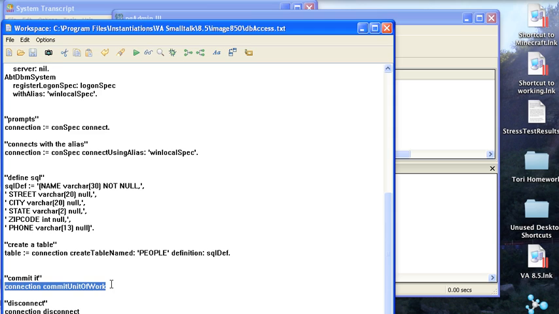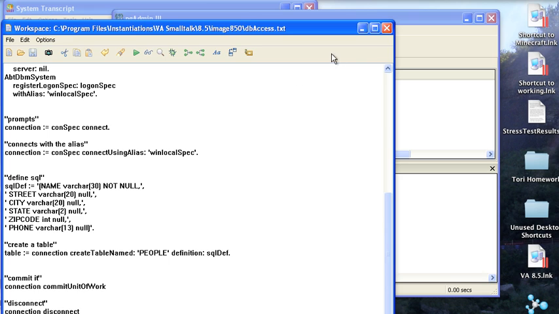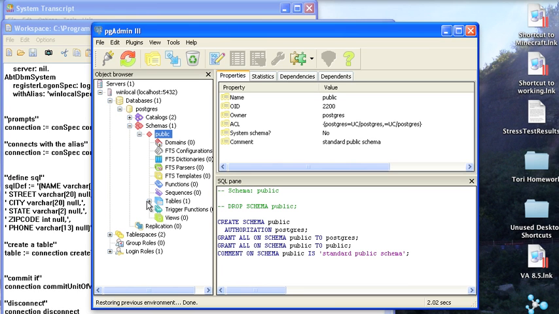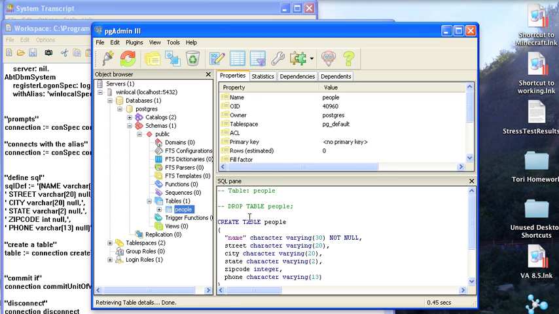Of course, if you're working with a relational database, it's one thing to execute against the database, it's another thing to commit changes. When you're querying, of course, you don't need to worry about this, but when you're inserting or changing tables, you need to do a commit. So now if we come back over to the tool, you see tables is 1, we've got people in here, and you can see that I've got all the things I expect to see.